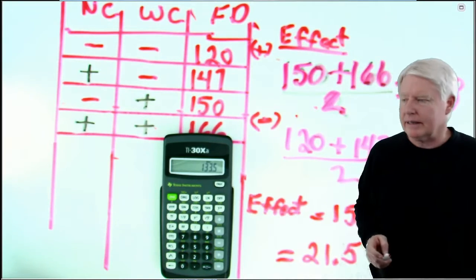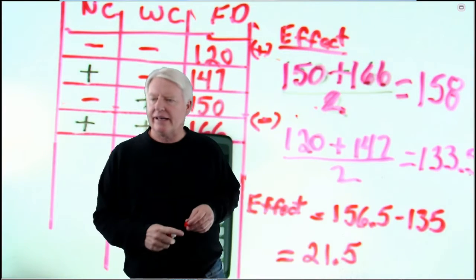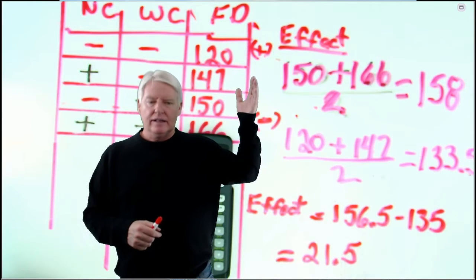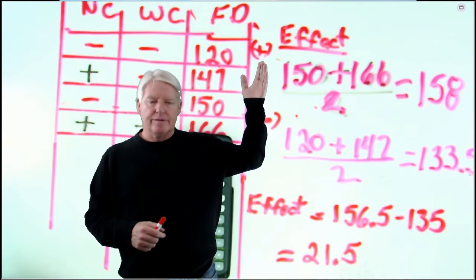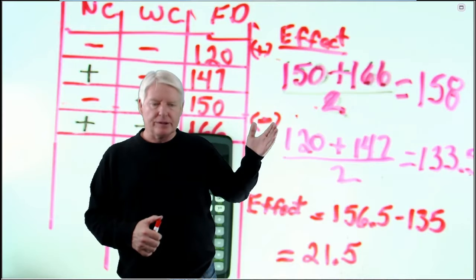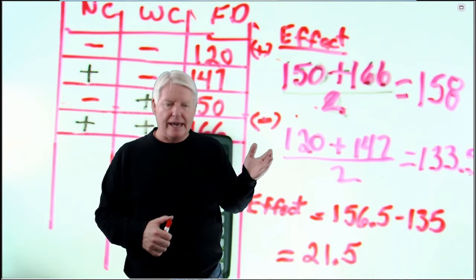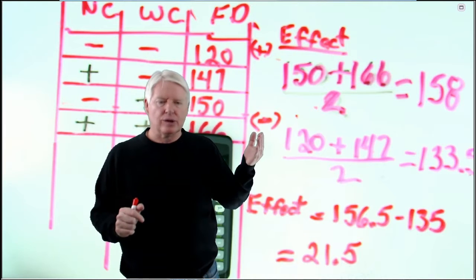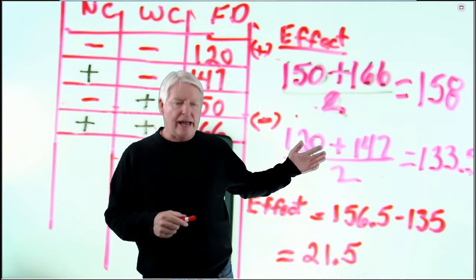And there we have it. Let me move out of the way so you can see that. It cut off the 0.5 there. But this was my positive, for when the wing tips were up. This was the average flight distance. This was my average flight distance when the wing tips were folded out. The negative setting is what we'd call it. And there I have my two averages.